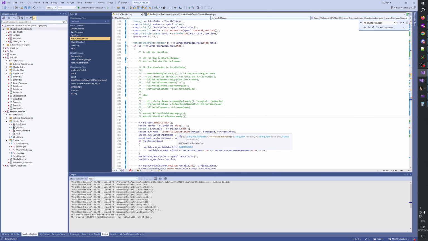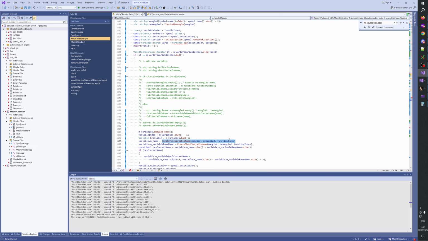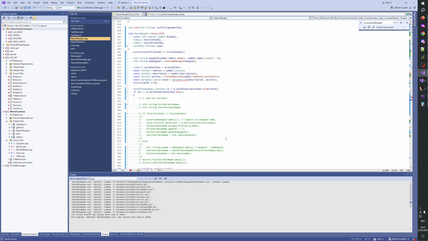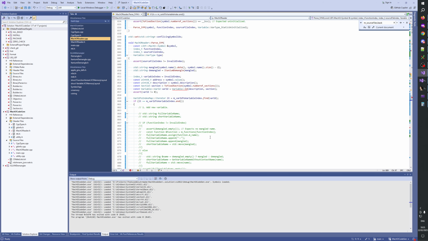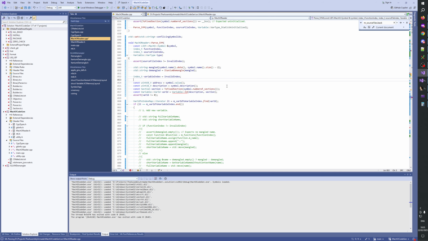Okay, and then basically what we now do is, instead of assigning it here, we do, so we need a short variable name, right? So we take this guy and we put him here. std::string short variable name equals that.